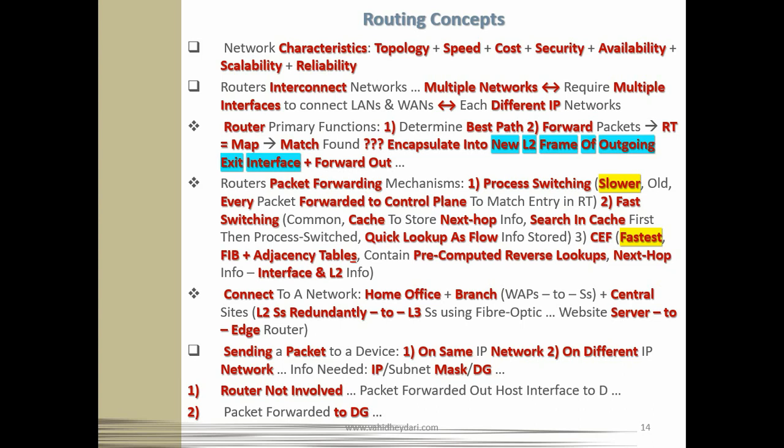Availability is the next network characteristic, and it refers to the likelihood that the network is available for use when it is required.